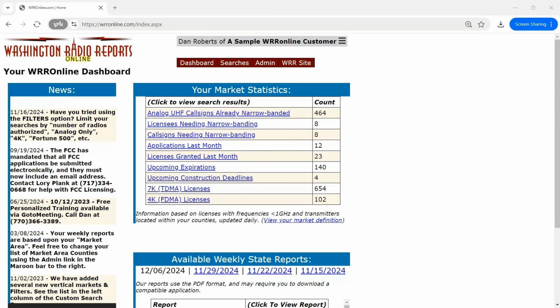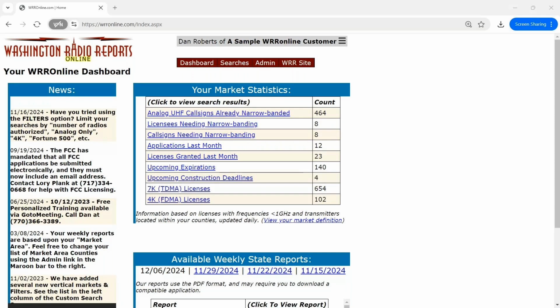Anyway, so today I just want to go through this site and show you some of the capabilities here. It doesn't matter if you're a two-way radio dealer or a government organization or manufacturer. There's a lot of different ways of using this. I'll show you how you can use it to find prospects if you're a dealer, and how to look up licenses, how to use this for researching and co-channel searches, the rest of you.